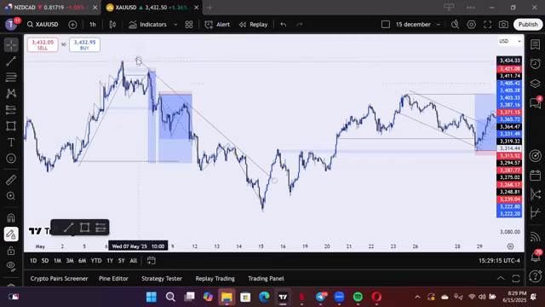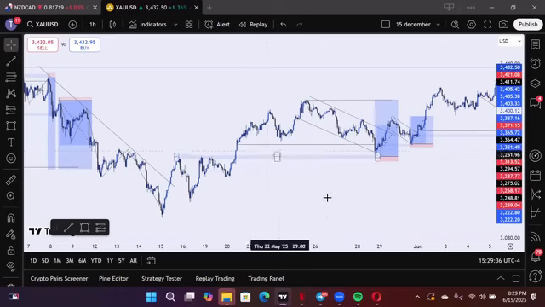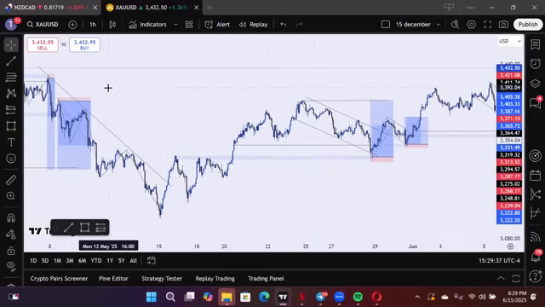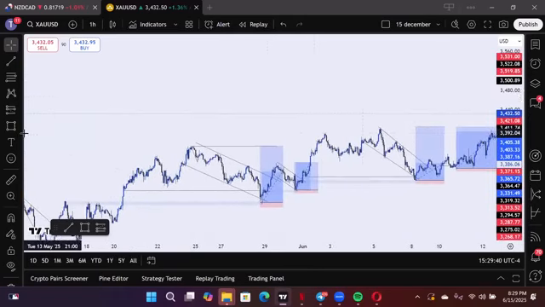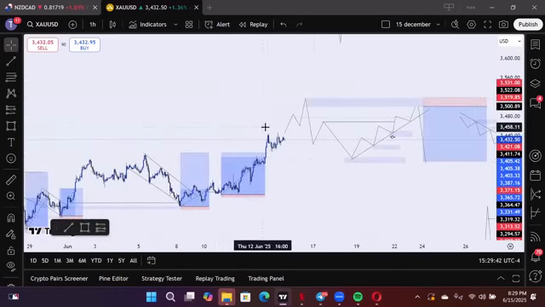So knowing that market was making a series of lower highs and lower lows here, and market eventually gave me this structure to the upside by taking out the last high, it means that I'm convinced that market is now reversing. As this market is reversing, my take profit level is targeted to clearing this trend line liquidity. That was one of the reasons I was convinced on taking buys for the long term. That was why every opportunity I saw, I kept looking for buys because this trend line liquidity here had not yet been cleared. But I think eventually the market has done that by getting to this level here.